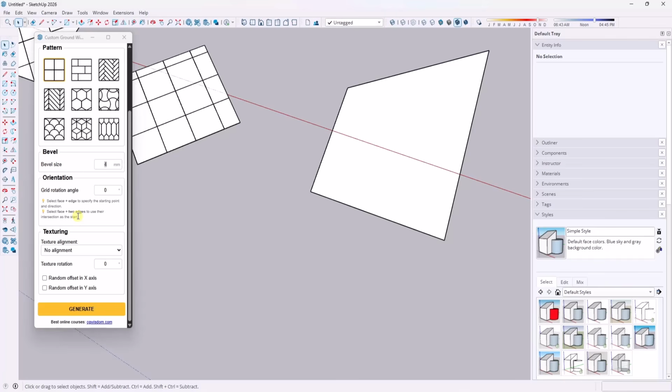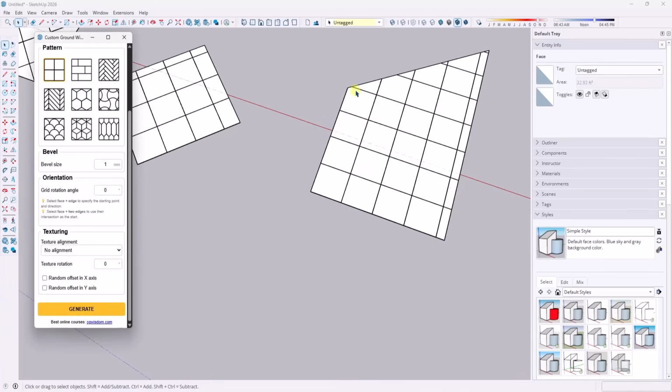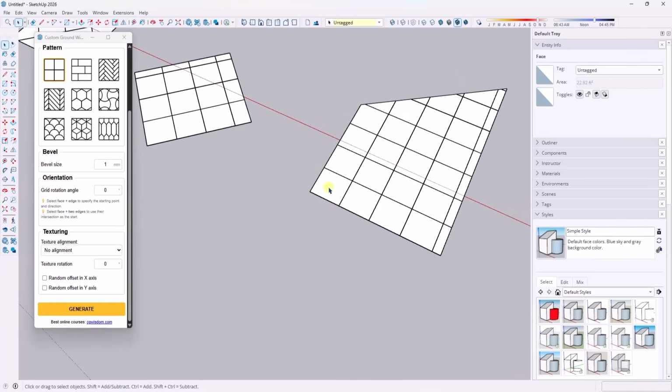And so you can select a face and multiple edges in order to set where the tile is going to start, right? Because if I click on this face right here, bring this bevel size back down, and click on generate right here, it's going to set this. It'll just kind of start it wherever. And so what that means is that over here on the right-hand side, this is where your tiles kind of have to get cut, right? Because conceptually your tiles have a certain width. And so if this doesn't align with that width, then you're going to have to cut those tiles somewhere.